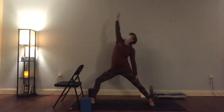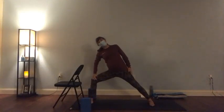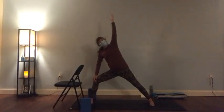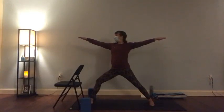And on the exhale, we'll come on into side angle. So your left hand or forearm can come onto your thigh or your chair, rising the right arm up into line with the right side of the body, only if your shoulder lets you do that. Keep your hand down if you want. Beautiful. We're going to come on back into Warrior Two. Really press those feet away from each other. Let yourself feel good there.